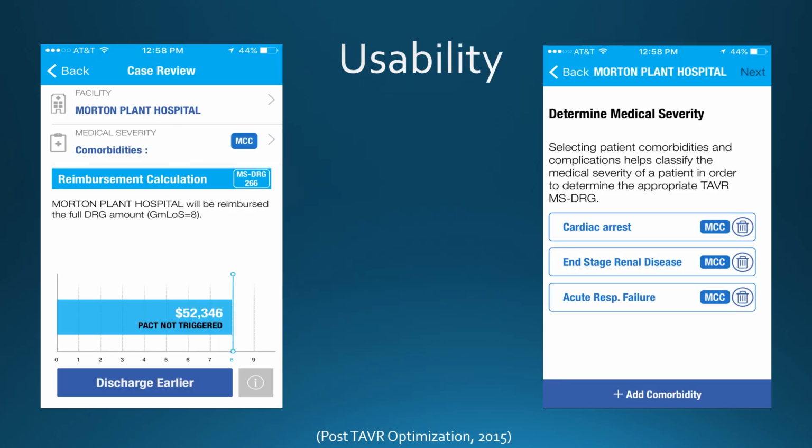The screen shown here can be found under Start a New Case. The image on the left shows the screen with only two options on top. This demonstrates a simple visual approach to reimbursement, with the option to see alternatives if discharge is adjusted. For demonstration purposes, I have shown on the right the comorbidities I have chosen for this patient.